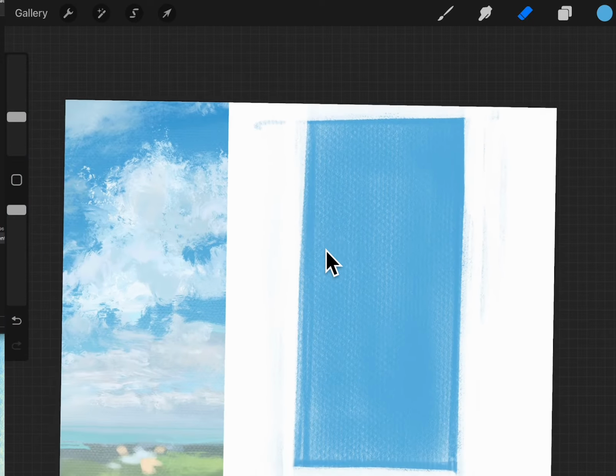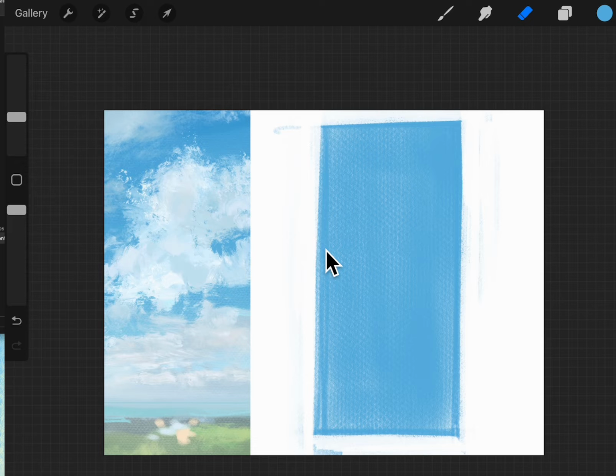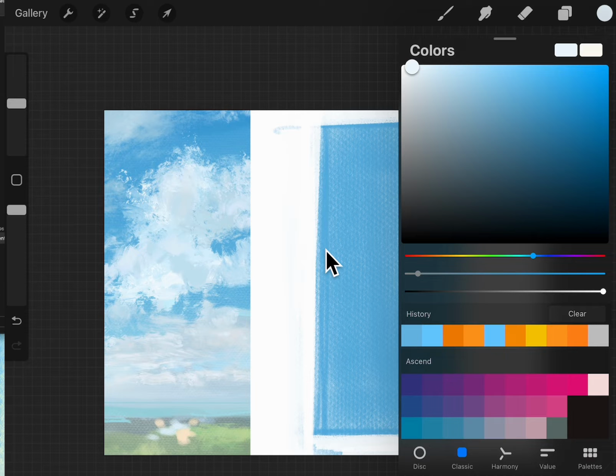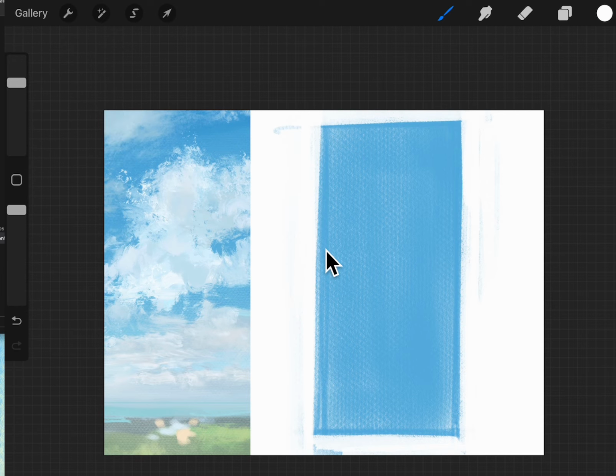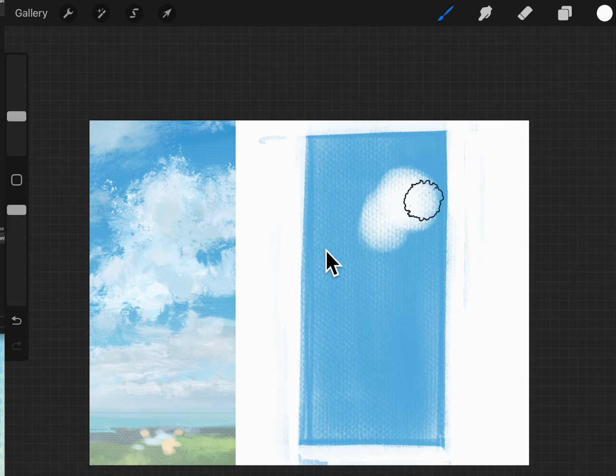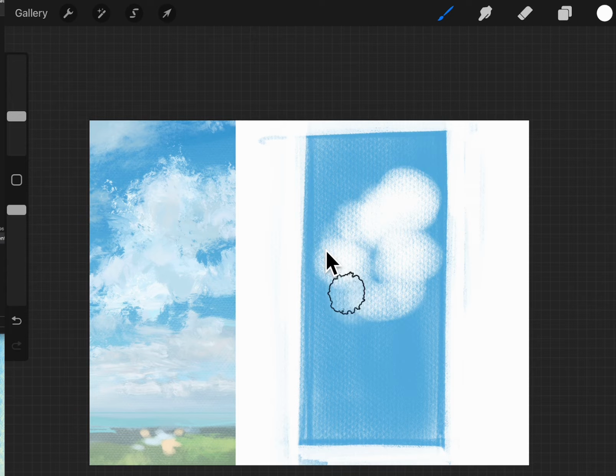So what I do next to capture the clouds is, if I didn't know any better, I would just go in with a white. And you know what? Just go in like, okay, I'm going to start painting some white clouds because clouds are white, right? You could kind of do that.